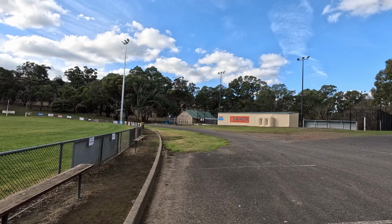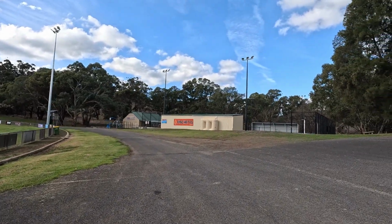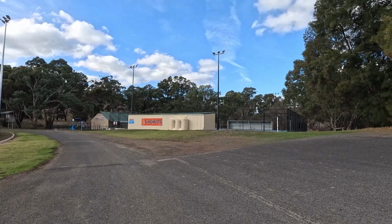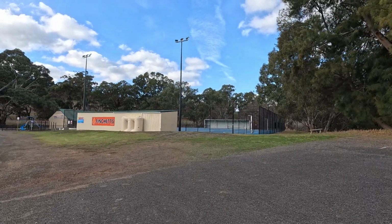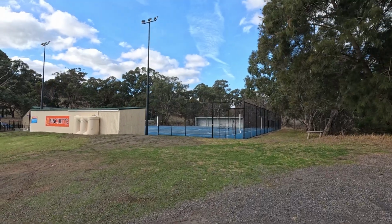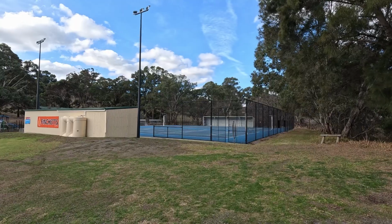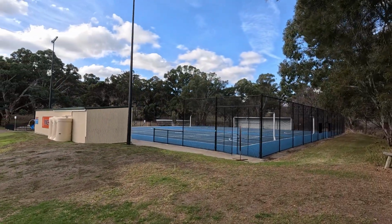Now let me have a look. There seems to be something here. I didn't see this. There's a children's playground there. Oh, okay, this must be basketball and netball courts, perhaps. Hockey, perhaps, something like that. They're definitely netball, I think. So that's their courts there. Oh, and tennis. I'd say they'd be able to use that for tennis.